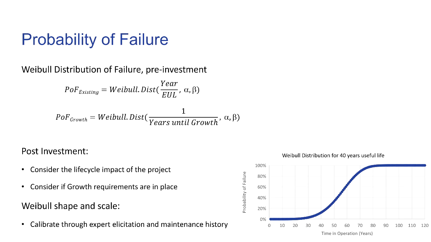We have a useful life of a pump, say it's 30 or 40 years. It's not going to fail right at that time, but we can see that the probability curve becomes more steep. We do this through a Weibull calculation, and we're doing a lot of ongoing work now calibrating it through expert elicitation, looking at our maintenance logs. It's still kind of a work in progress, but it's a really good approach now that we have a statistical model for looking at the failure.